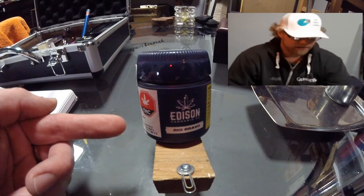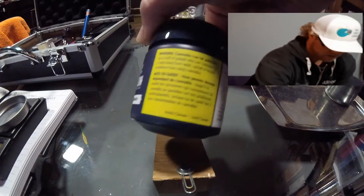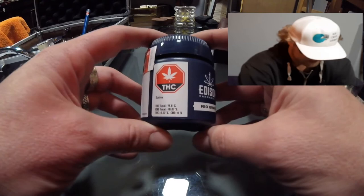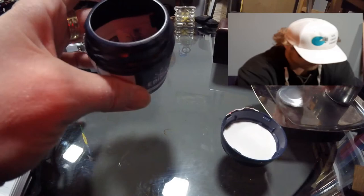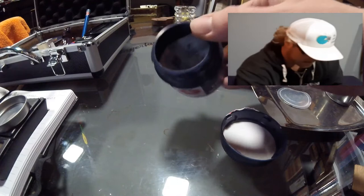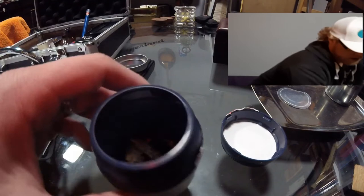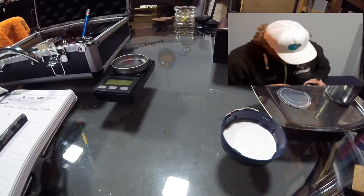Alright, boys and girls, let's get ready. The first thing we need to look at is, of course, our packaging. Not looking too darn bad. Looks appropriate. Seems slightly excessive to start — for a 1g package, this seems a little bit much. That is okay, though. Is there anything novel or exciting about this packaging? It does have a beautiful heat seal — feel that nice pop. This guy comes with a moisture pack. That's a nice little touch. I like the fact that it comes with a moisture pack. That's impressive. So first look, that's actually going to get a plus two for novelty.